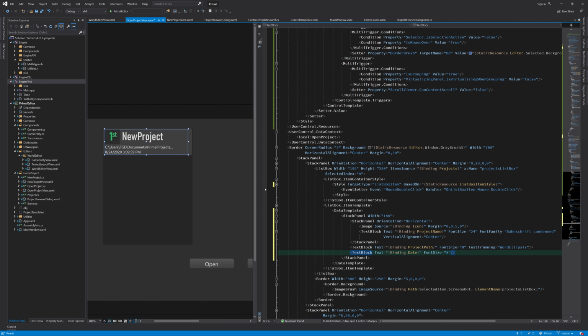Okay, I played a bit with the font sizes and font types, and I think this looks okay. The thing is that the project path is cut off here at the end, but that's really the part that we want to see, right? Because the start of the path doesn't really matter. We want to see what the name of the project is in the project directory. I'll have to fix that later on, but for now, I'll just use this and see how our list boxes look now.